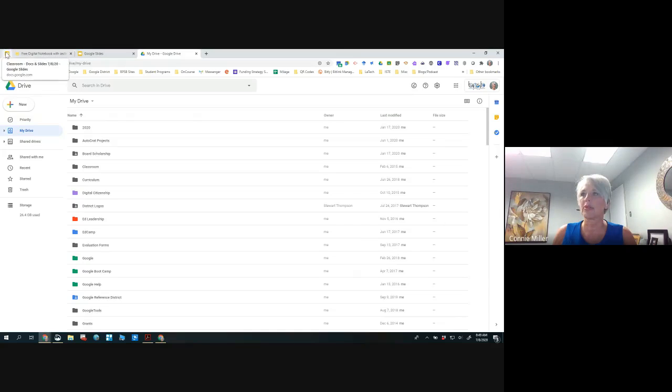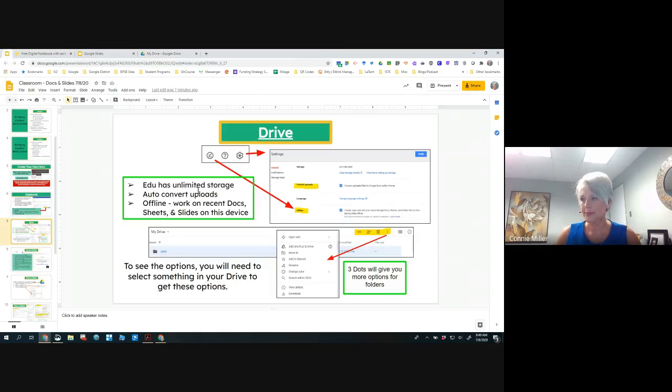So back over in the slides, there are a couple of things you need to know about your Drive. You can work offline. If your internet goes down, you can work if you are on the same device. So if you have your laptop and you're working, the internet goes down, you can work offline. And then when you get back onto the internet, your documents will update.